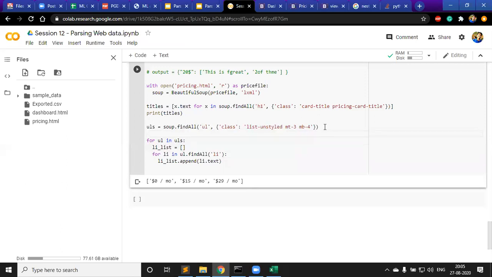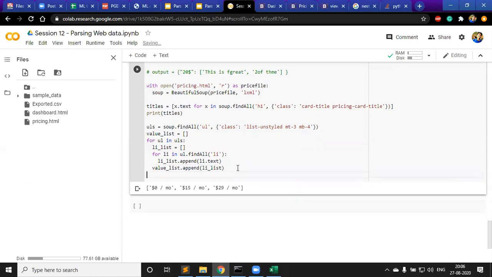So I'll call it value list, an empty list. And after each of those loops, I will update it: value list dot append LI list.